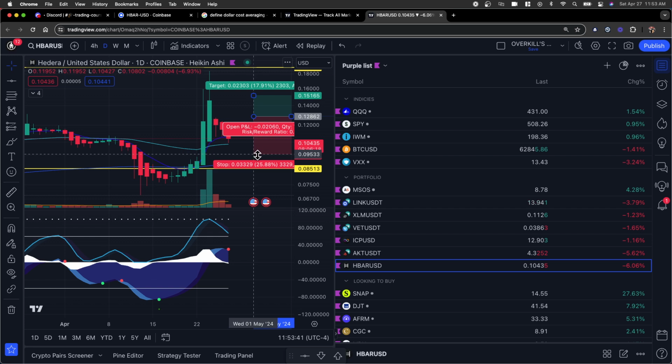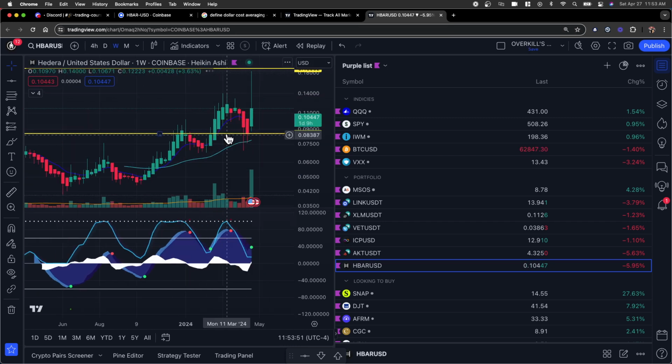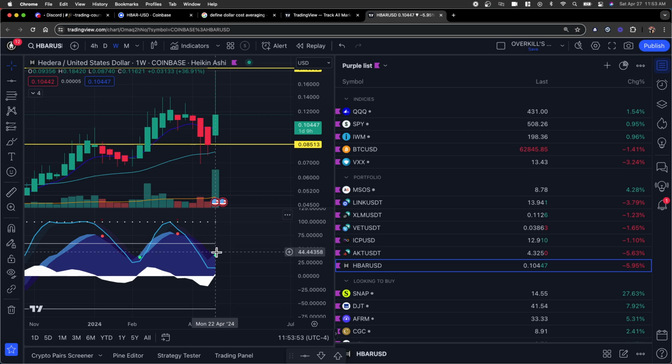So at 9.5, I'm going to be down around 25% on my first take. That's my first position, my first entry on that. Okay, my macro support is 8.5. As long as it's above 8.5, as long as it's above our weekly candle here, we're big money, right? That's smart money right there stepping in.